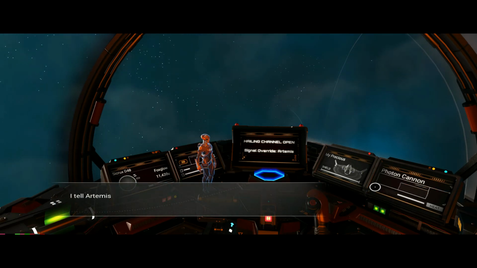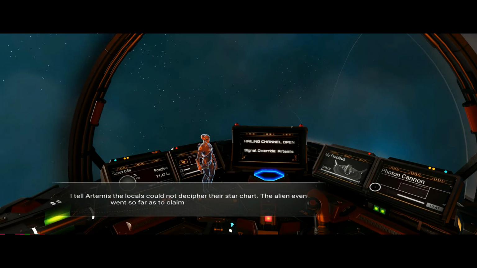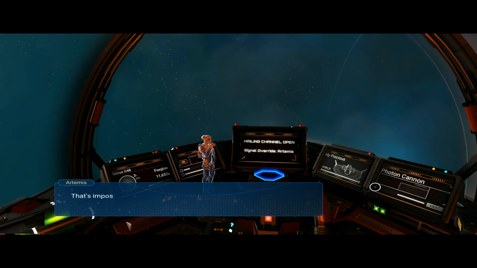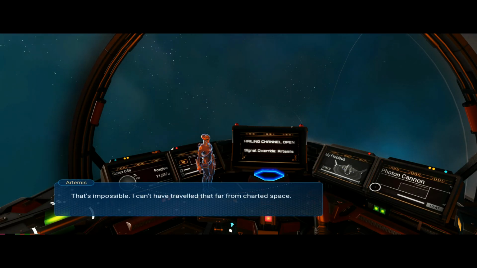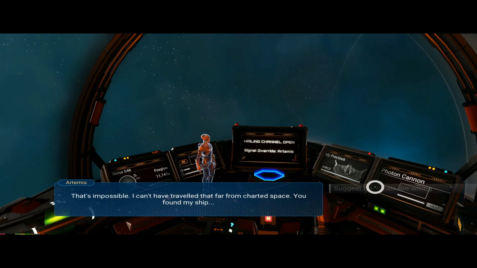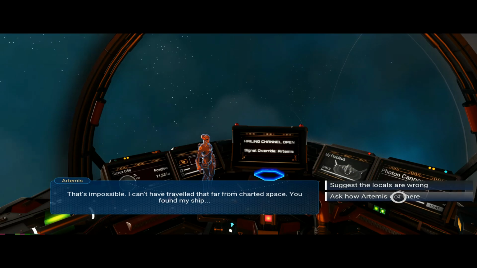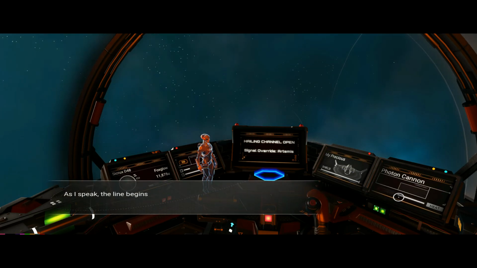Tell Artemis what happened. I tell Artemis the locals could not decipher their star chart. The alien even went so far as to claim those stars did not exist. That's impossible. I can't have travelled that far from charted space. You found my ship. Ask how he got there.